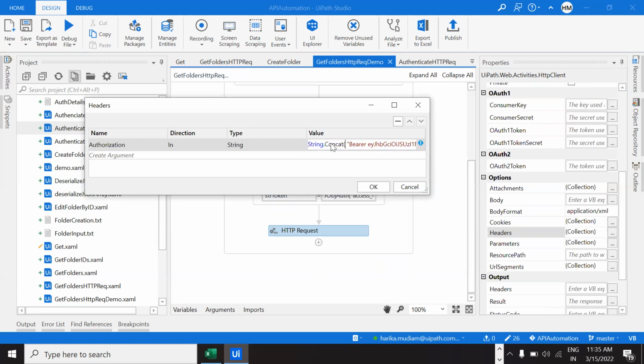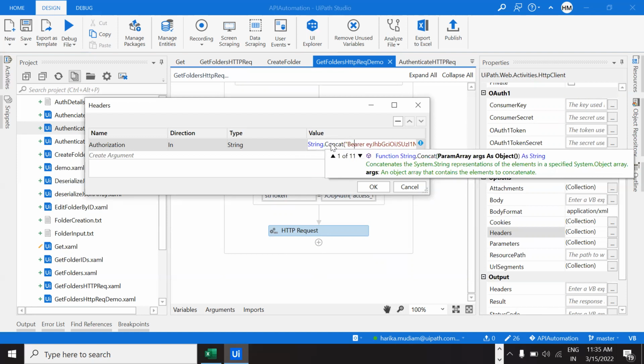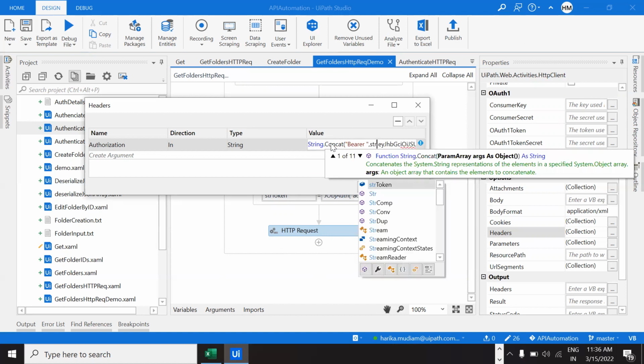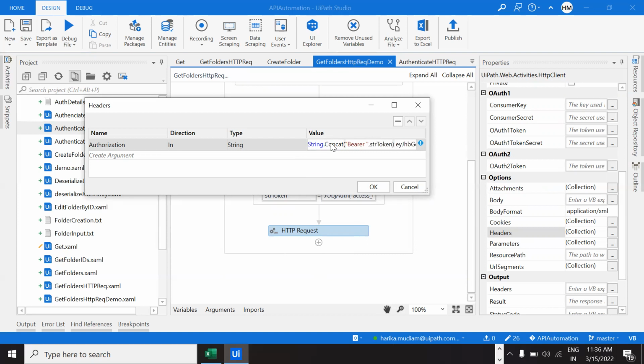Here I'm going to keep Bearer as it is because that will be constant, and concatenate it with str token. I'll remove the rest of the token that I had. So every time I get a new or refreshed token, I'm going to pass it over here.